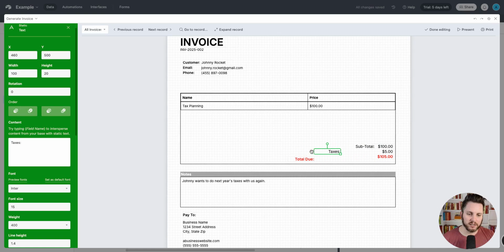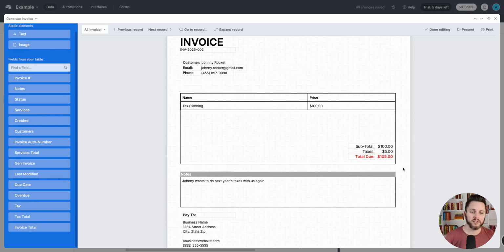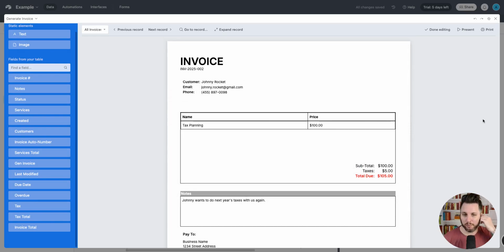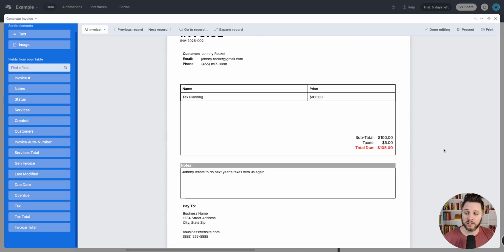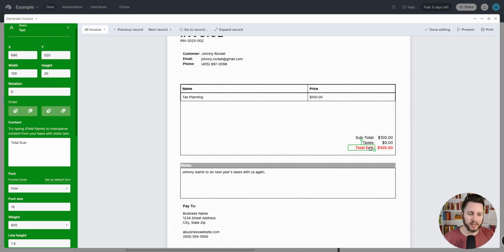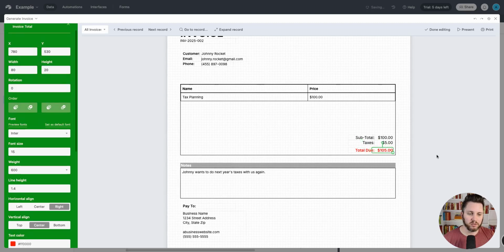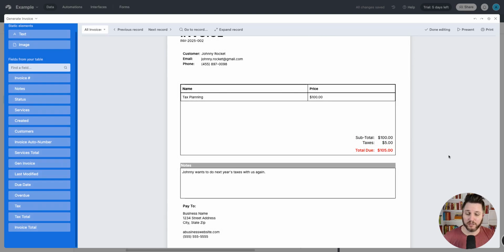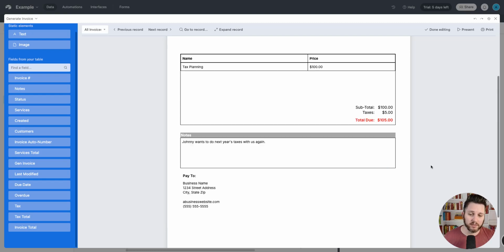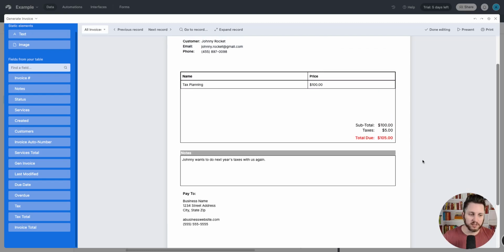There are some downsides to Airtable and its functionality, at least in Page Designer. There are other things that you can use that I would probably go into in a later video. There are other extensions that you can use to create more customized views that I think could give you more of what you're going for. And if you have an invoice that you really like that you don't want to change the look of, there's a way that you can use that same format and essentially just use all of this data to populate that format.